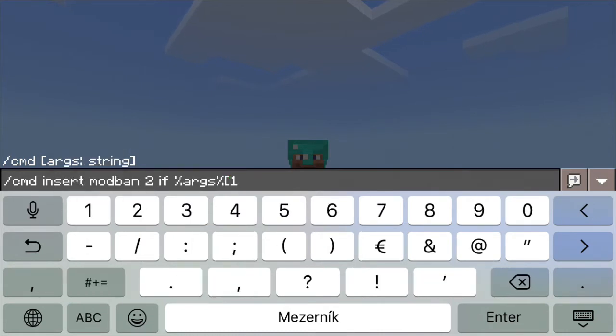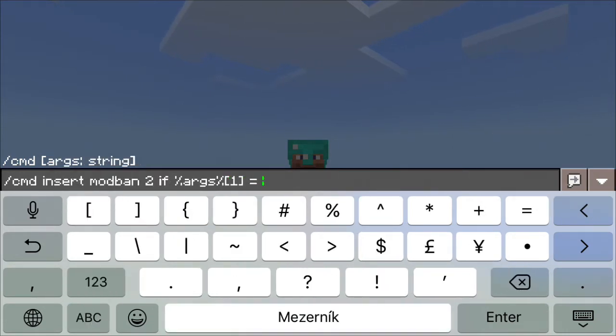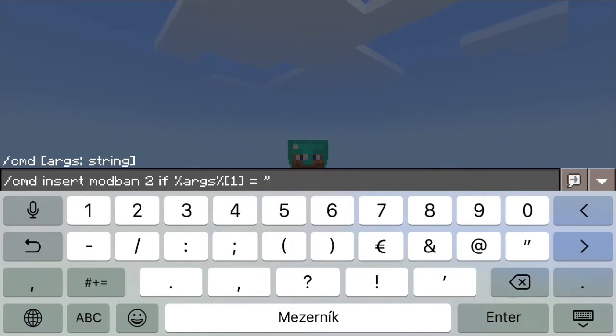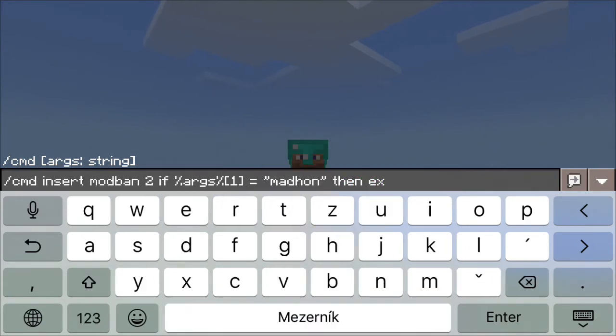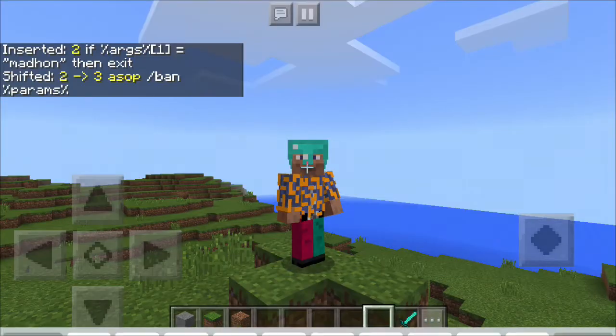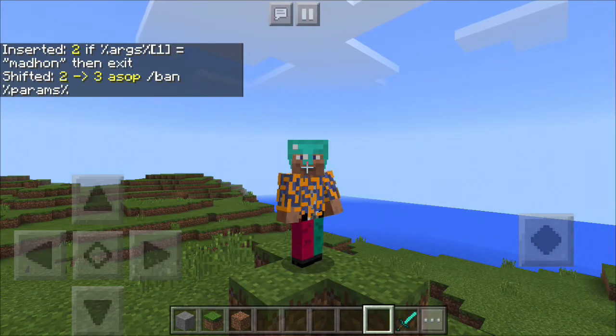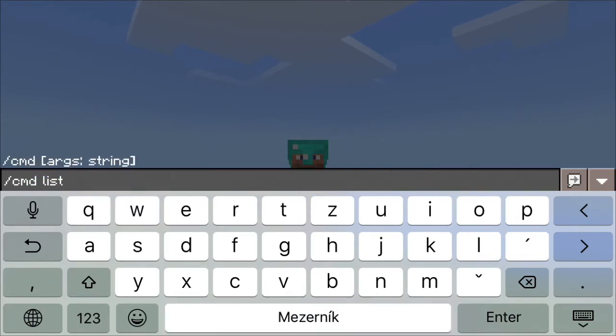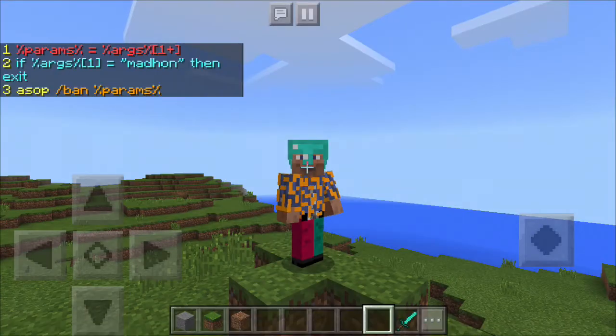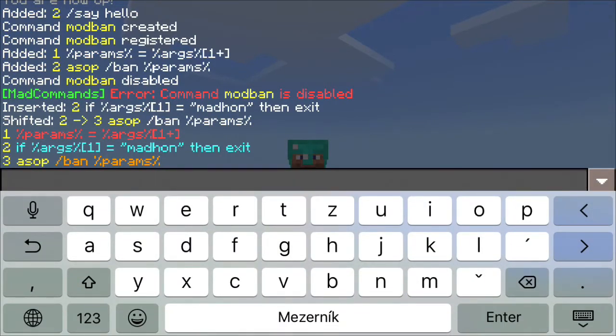So if args1 equals madhon, then exit. So now when I list what the command looks like after the changes, you see that before even doing the ban, it checks whether the first argument to the command is my name, and if it is, then it exits.